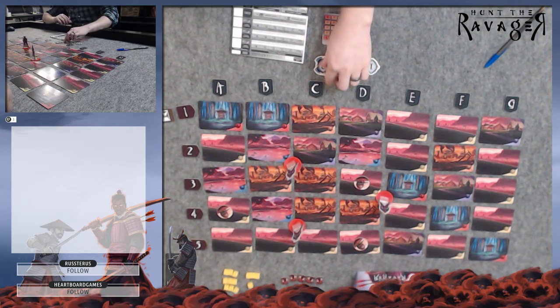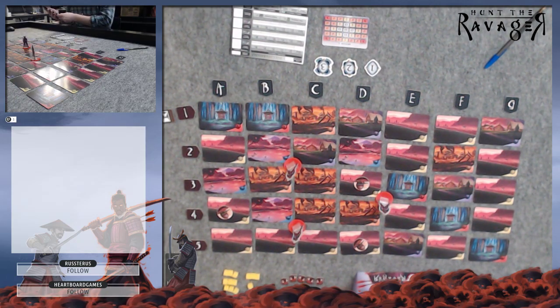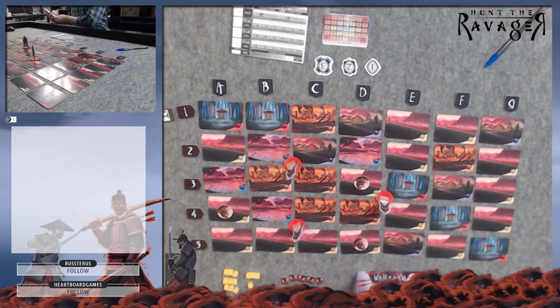So let's get started. We're ready to go. Yeah. All right. So we're set up, so you're going to pick a treasure? I am. What do I think?